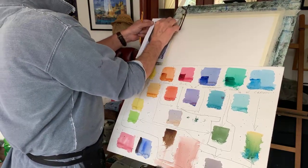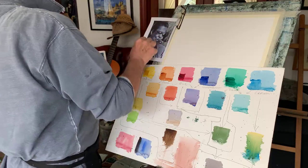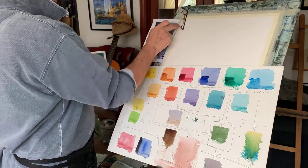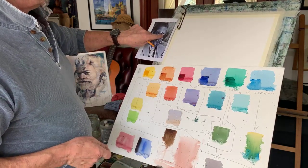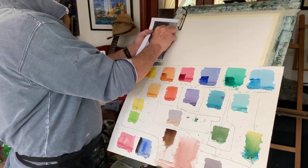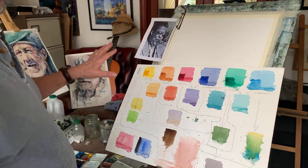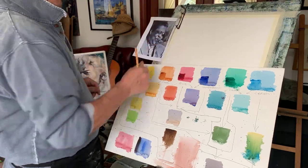We don't actually have to do this side of the head, but some people will probably want to put it in. It's just a dark shade that's going to blend into the rest of the picture. We're going to use the wax to bring out the highlights. This is not his top eyelid, it's a reflection in his spectacles, so you want to keep that reflection. So we'll probably use a bit more wax on that. The thing is with spectacles, like I said before, if you start painting them as just circles, you're going to look like something you got out of a lucky bag.